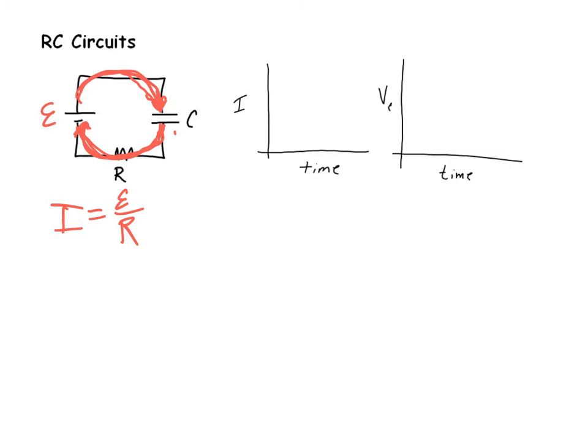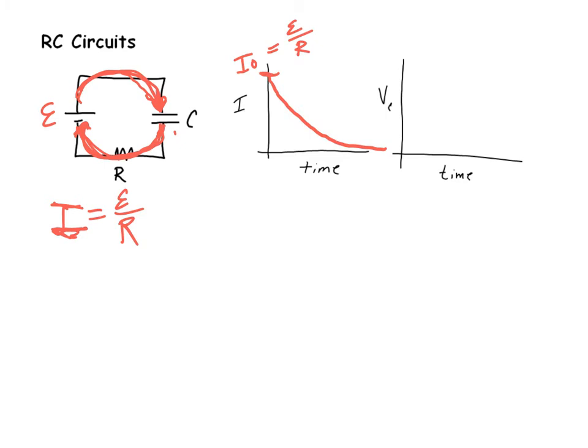So right when you close the switch or connect the circuit, a certain amount of current is going to flow, and then the capacitor will get charged, and it will take a certain amount of time. So on this current versus time graph, we're going to start off at, let's call it, I0. I0 is going to be equal to the EMF divided by the resistance. That's how much current is going to flow right at first. And then over time, the current will drop down until it stops once the capacitor is fully charged, like that. So the current versus time graph would look something like that.